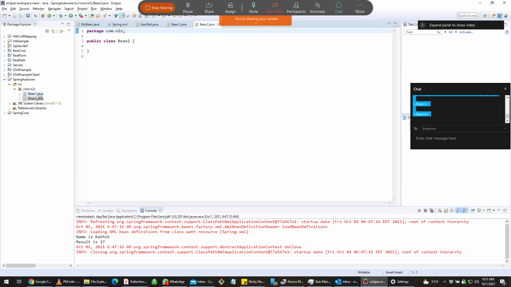Finish. Okay, in bean1, create properties: private String name, private int age. Create getters and setters.